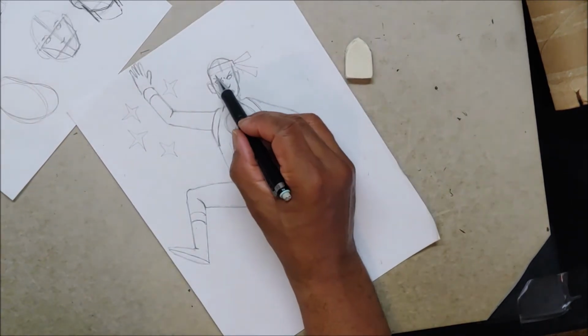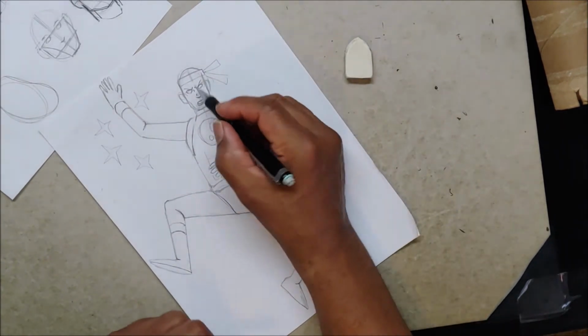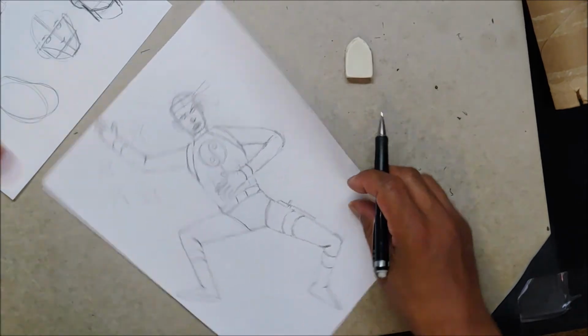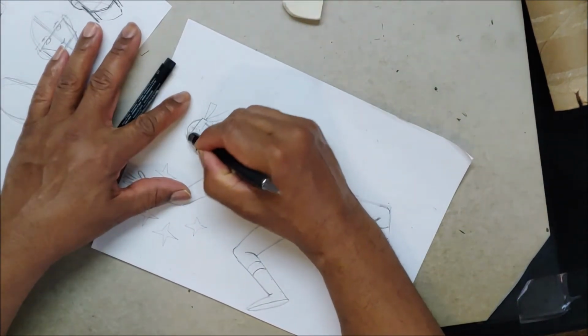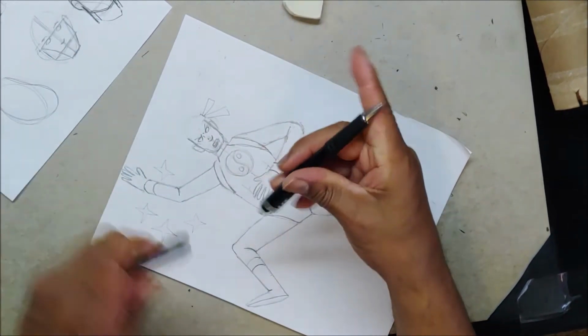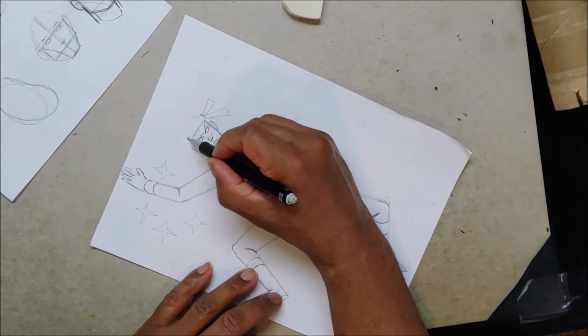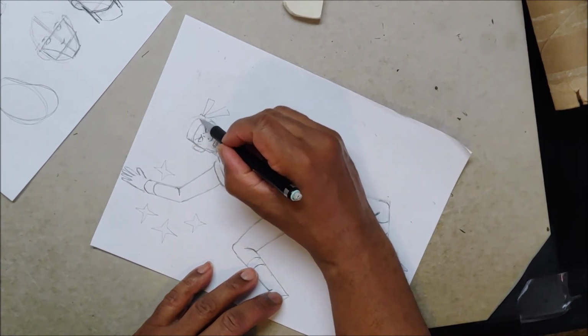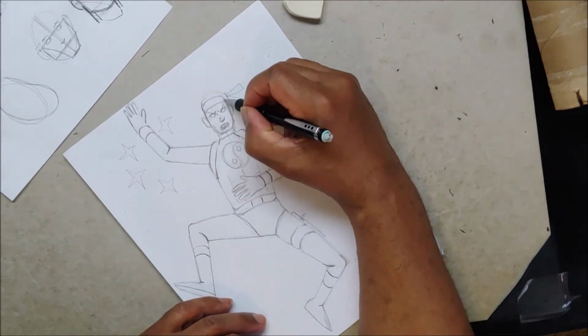Now, again, the headpiece is straight. Since he's jumping up, you want to curve that because he's over you, so you're going to see the bottom, the inside of that cylinder. Man, I'm getting a lot of lines, but it would be much worse if I had my red pencil. Just going to curve that. And curve that, and then the rest of his head.